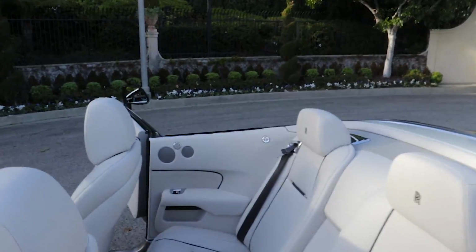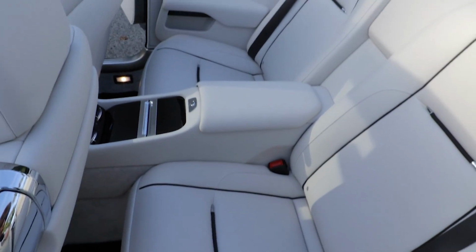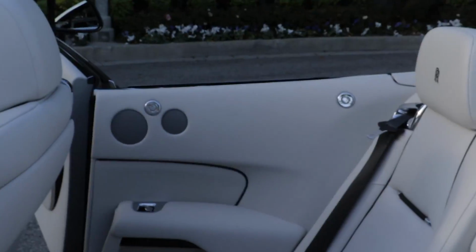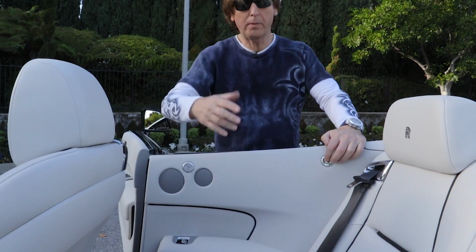The back of the car, what does it have here? So we have the glove box, and I don't know what's in there really. I've never been back here. But I do know that these buttons are not actually buttons. I'll go around there and show you, you can press them. They're for the wind deflectors, depending on if you have 2 people in the car or 4 people in the car.